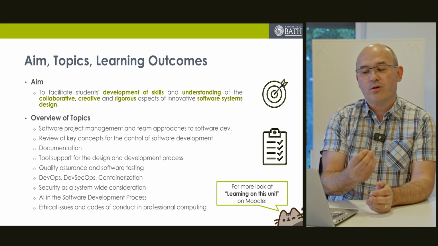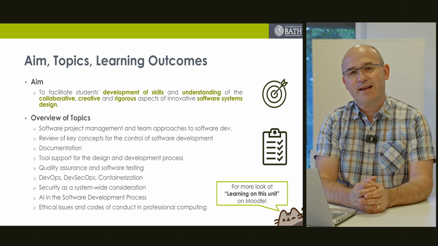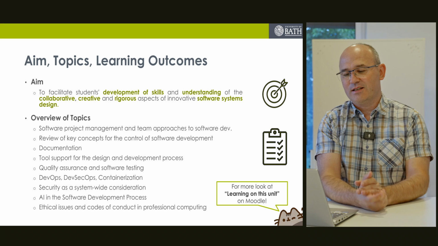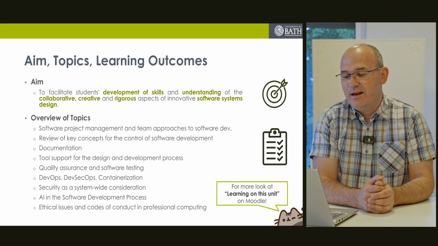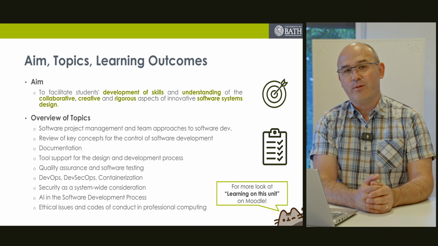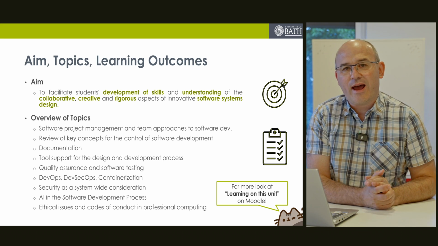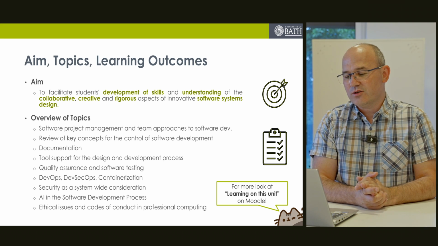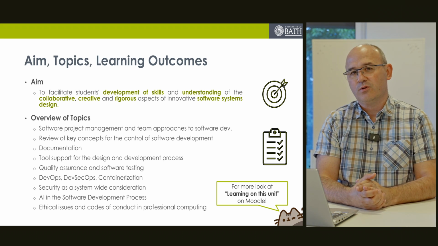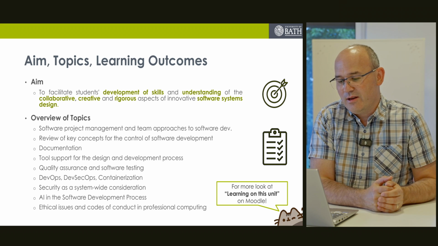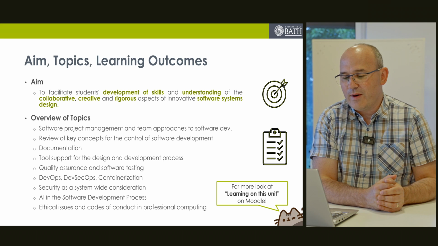A review of key concepts to control the development of software. The all-important topic of documentation. How do we document a software system effectively? What tools are available to support the design, development, and test of our software? We're going to see a lot of tools in this course, in SE1 and SE2, if you go onto that, to illustrate how software development can be simplified by using these tools and how these tools can bring automation. They will also serve to illustrate very practically some of the concepts that we talk about.